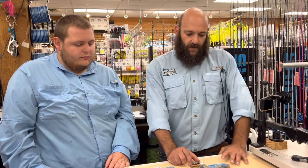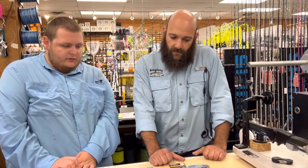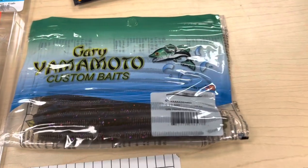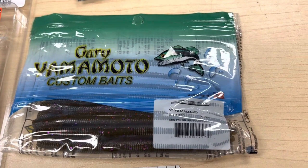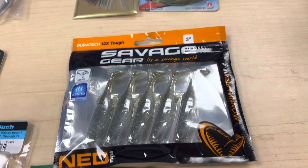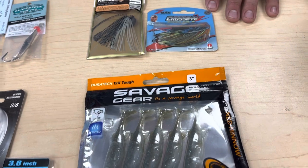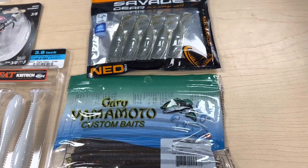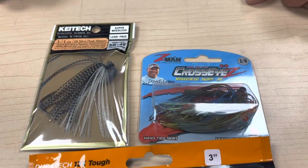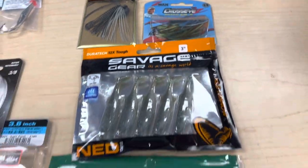We're going to talk a little bit about freshwater. With it being as hot as it is, the bite's been a little bit tough. My recommendation is to slow it down, give them a finesse approach — a weightless soft plastic presentation. Yamamoto worms are hard to beat, the classic stick bait Senko. I also recommend a classic drop shot rig. We've got the Savage Gear Duratec, which is similar to the Z-Man Elastec baits — it stretches and you can catch a hundred fish on one single bait. Throw that on a finesse jig or slow drag it through shallow water to target those fish.